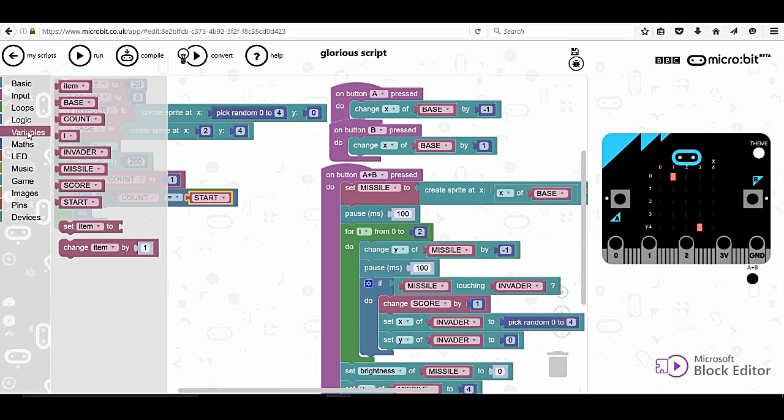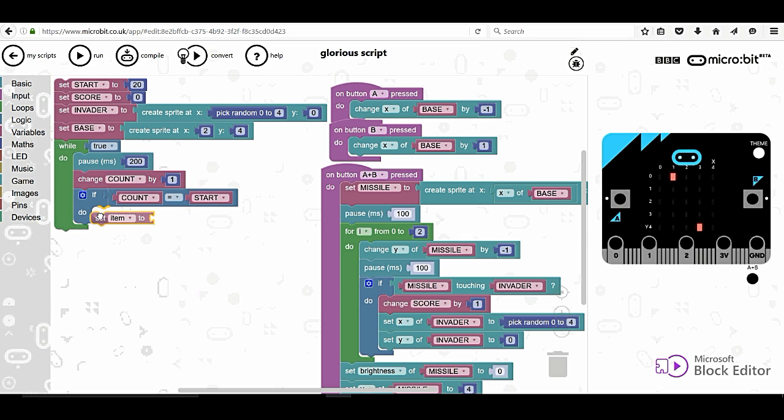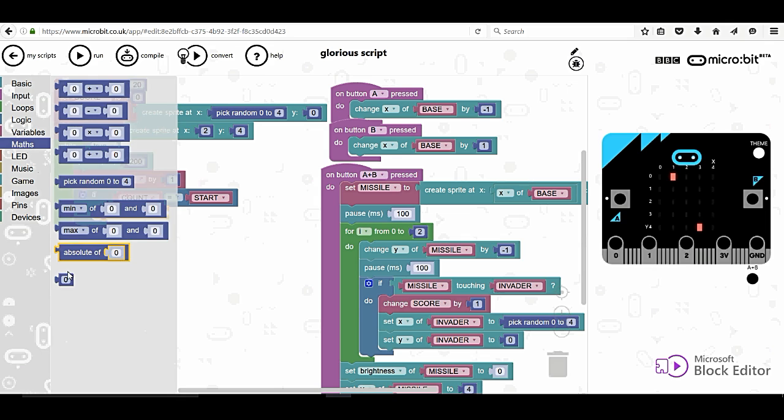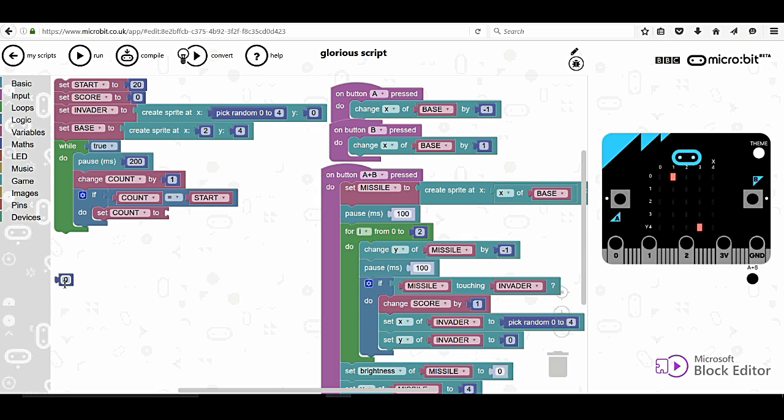So variable set count, set count to 0. Count's going to increase by 1 every time it goes through the loop. When it hits 20, it's going to reset to 0. So it's going to go 1 to 20, reset, 1 to 20, reset for the rest of its life.